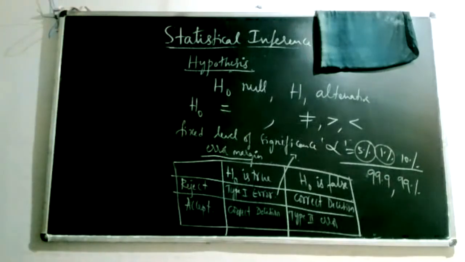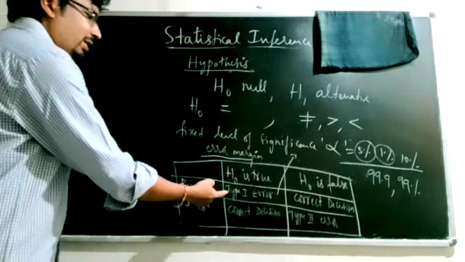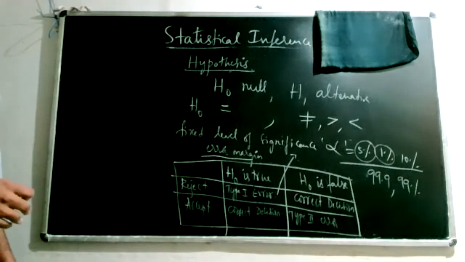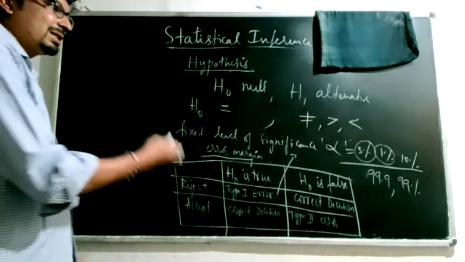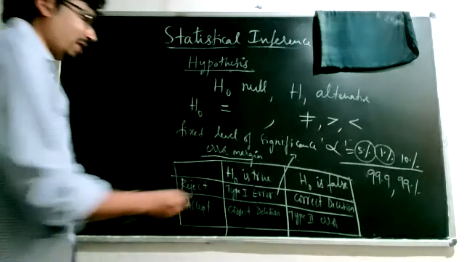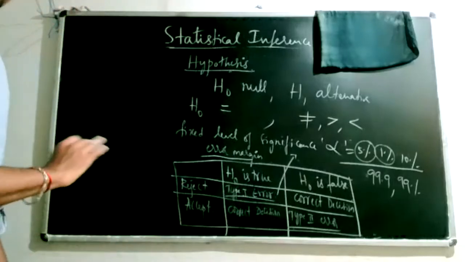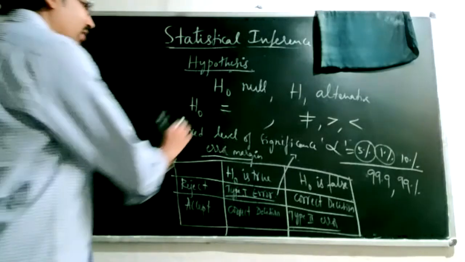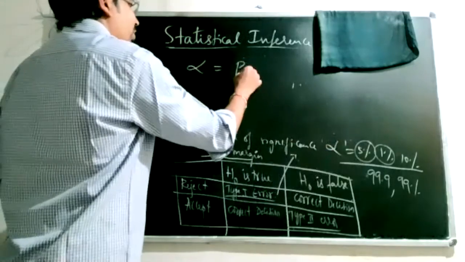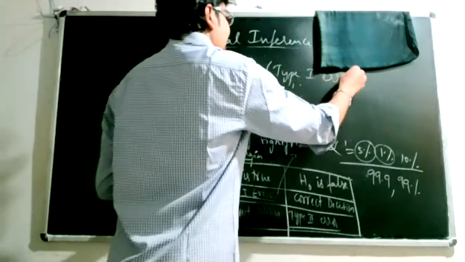So if you take alpha as 0.005, 0.5%, or 1%, it is telling us that out of 100 such cases, in at most 1 case the decision is wrong, and in 99 cases it is true. Therefore, we accept that this is what is happening. So this is about the errors, type 1 error and type 2 error. This is just the definition. If you bring in the concept of probability, then we can define alpha as the probability of type 1 error, which is also called the level of significance.